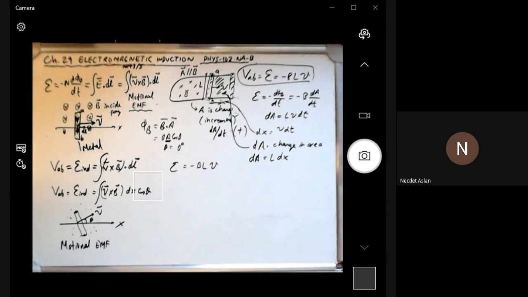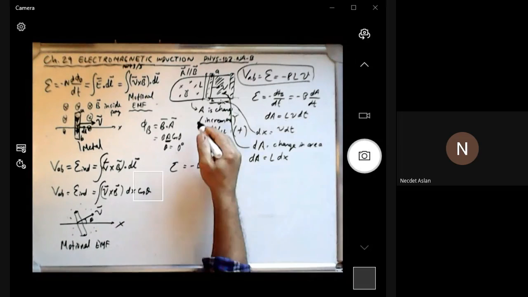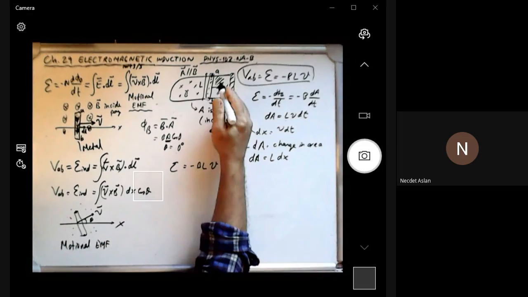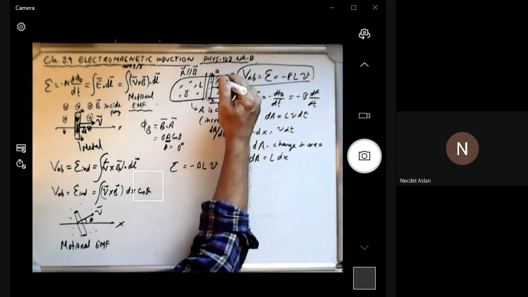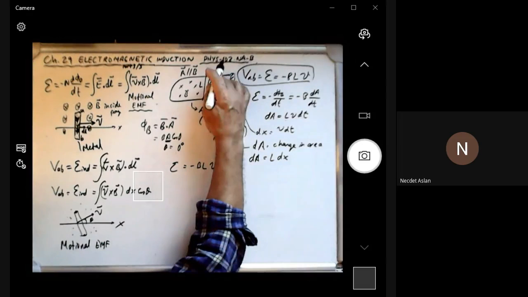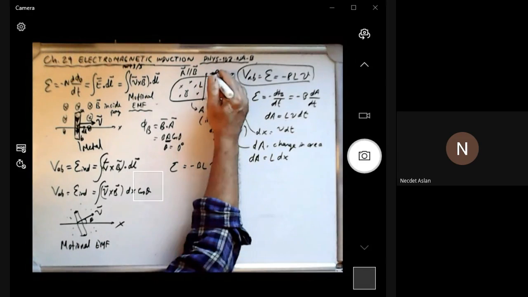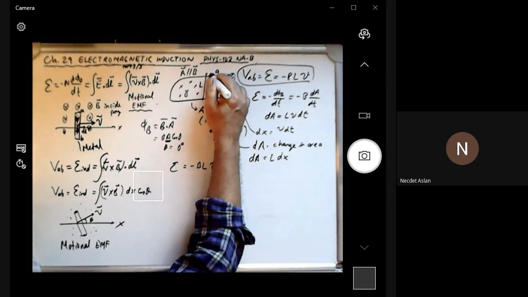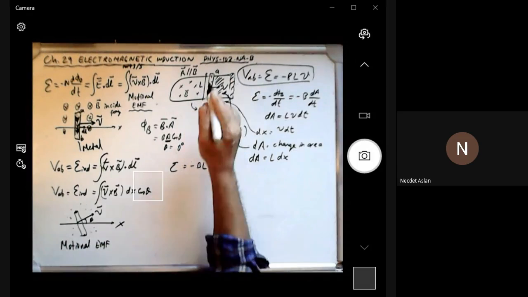Because now, the rod will move with a constant speed, right? So as you see, the circuit is completed, and because of this motion EMF, there will be some plus and minus signs, okay? Either the upper part will be plus and the lower part will be minus, or just vice versa. Let's check which one is which, okay?